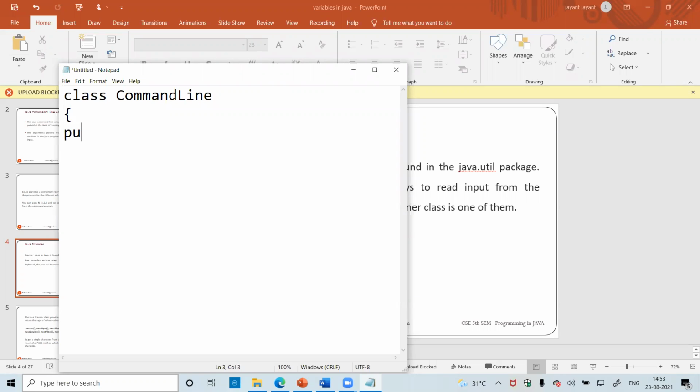Within that, we write public static void main, and then the data type String, taking an array as the variable args. You can take any variable name.